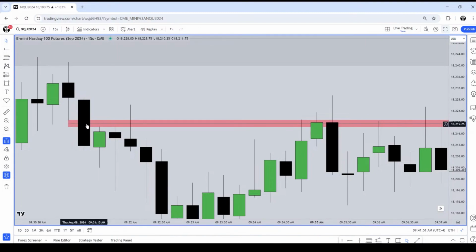Midpoint is consequent encroachment. That means it's encroaching into this space again. It's consequential. It's likely to happen because therefore, if it's going to return back to it, this is what you expect. That's why it's consequential encroachment. Look where the bodies are. You see that? What's the wick doing? The damage. To what? To what degree is that wick going up against the underlying expectation?